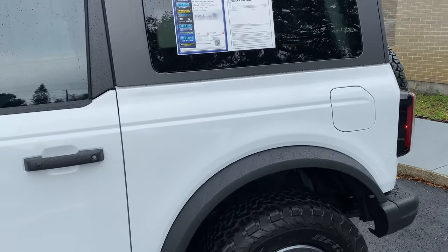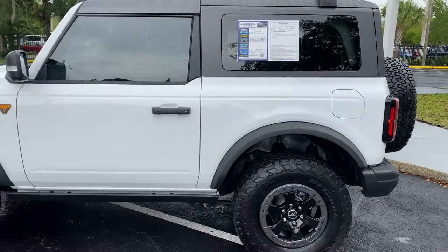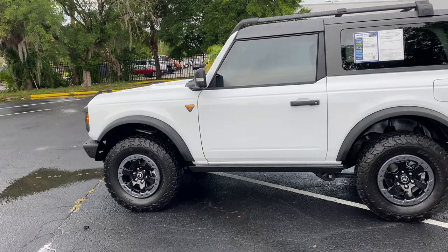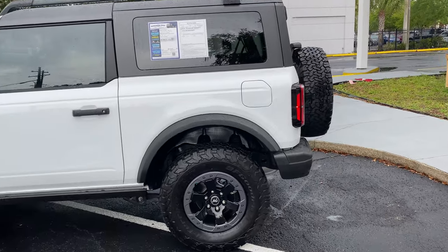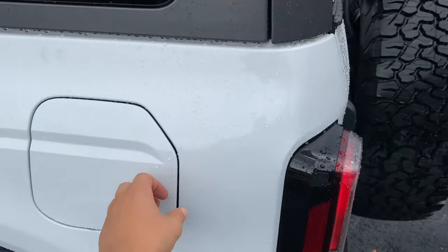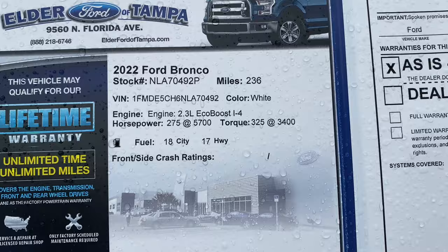We have Smart Access for the front doors — the only doors on this two-door. This is technically a used car — it's a 2022 — but a lot of consumers are taking advantage of the used car market. As soon as they buy these special edition vehicles that are tough to get, they drive them for a week or two and sell back to the dealership, usually making a few thousand bucks profit. The gas tank is push-to-open with easy fill — I'd recommend premium fuel for this turbocharged engine.